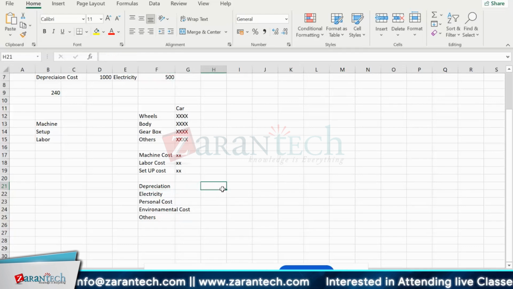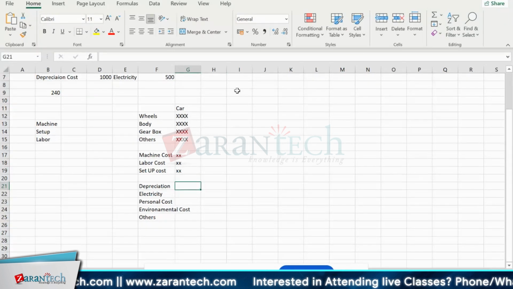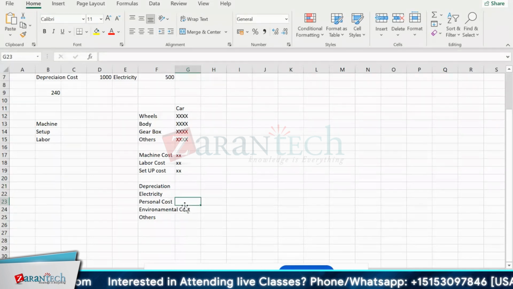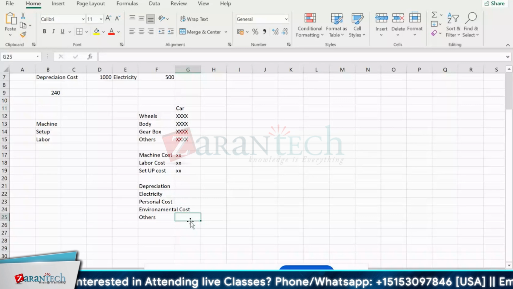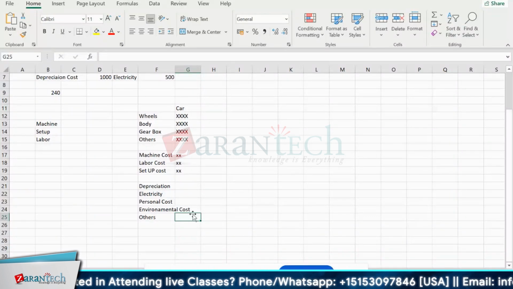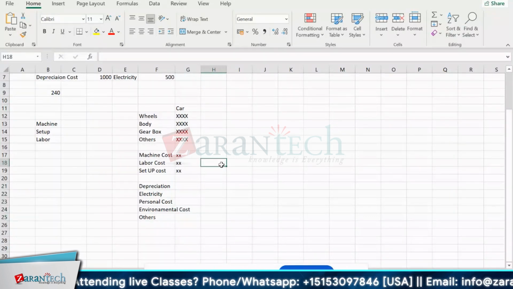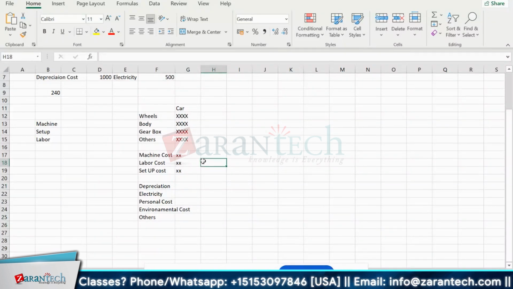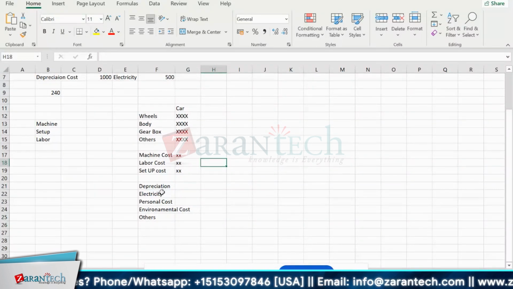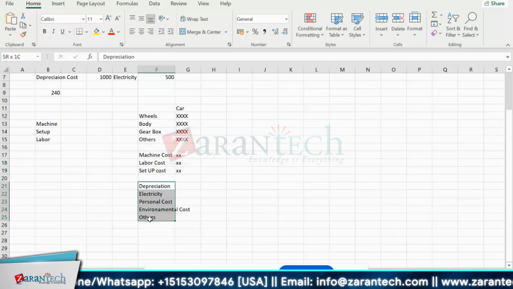We need to maintain, once we maintain the rates in the production master data in the work center and the routing, they need to maintain hours. How many depreciation hours, how many electricity hours, how many personal cost hours. For all these, they need to maintain the hours. Okay. Here we will face the challenge with always, people guys will say, no, we will not create these many activity types. We will not accept these many activity types.